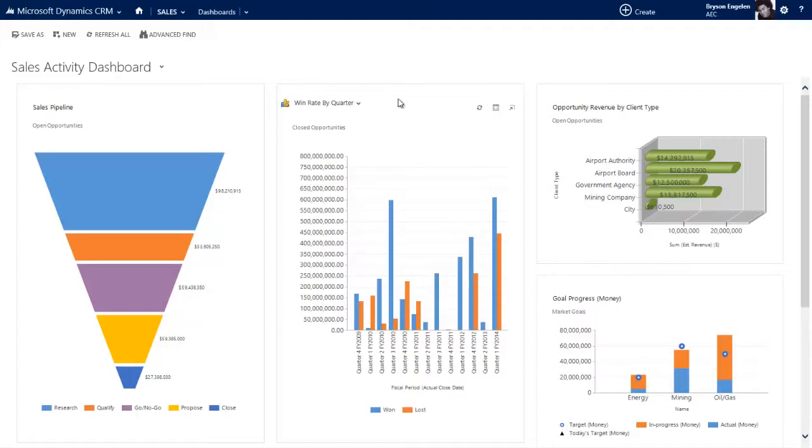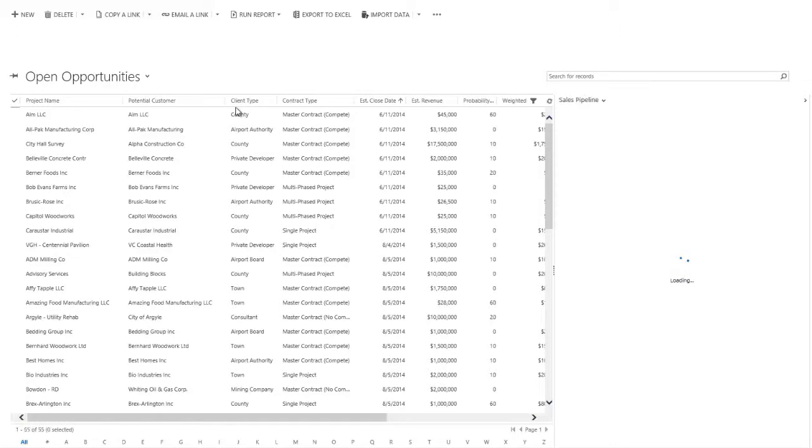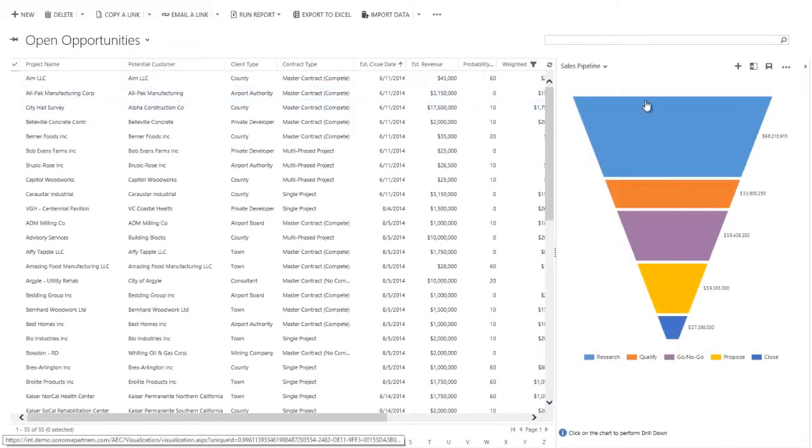The other thing you can do with these dashboards to make them even more actionable is you can go behind the chart and you can see the data that is supporting that. So here's the chart, that sales pipeline we were looking at before. Here's the data that's driving that. And if you recall from the first video, we can filter on these using these drop-down filters, or something more exciting, I could actually use the chart to do that data analysis. So let's say I want to see what are the opportunities that are at the bottom of the funnel, what are the ones that are really close to closing that I think are going to generate good revenue in the next couple of months.